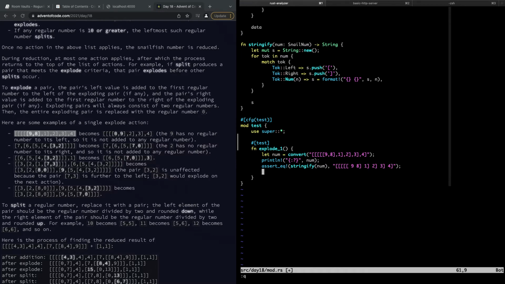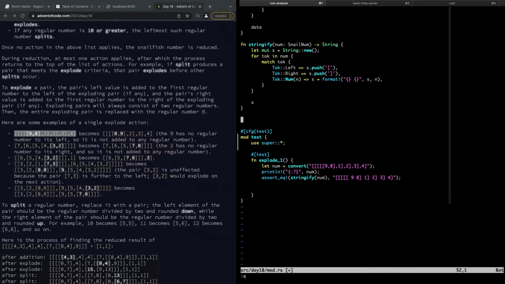So I want to say, do we want to return a new number on explosion? And how do we want to do these? So in order to test explosion, we need to actually walk through all of the numbers. So let's say fn explode, and we have a num, which is a snail.